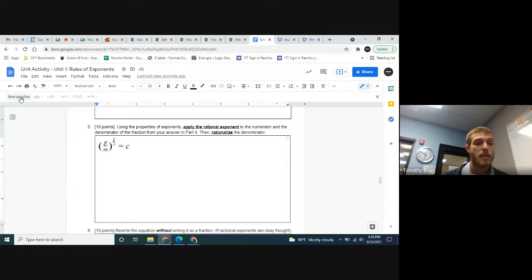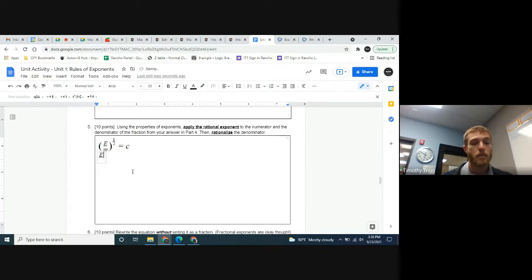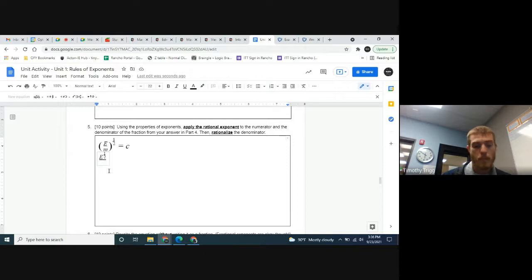So again, I'm going to use a new equation using the equation editor again, and I'm going to use a fraction again. On the top, basically this 1/2 power is going to go to the numerator, to the e, and to the denominator, the m. So this will be, in my numerator, e to the power of 1/2. So again, I'm going to use a fraction, 1 over 2. So this should say e to the power of 1/2 on top. Press right, press right, press right.